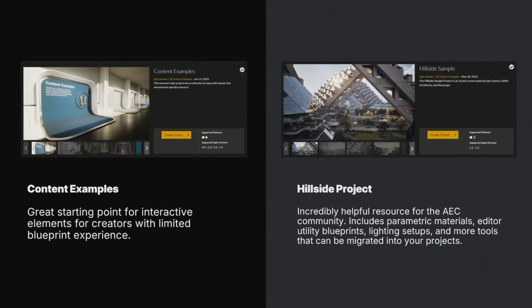And so I want to talk for a moment about some of my favorite tools that come with the Epic ecosystem. One of them is the Content Examples project. So I am a little more focused on rendering and styling, materials and lighting, less focused on blueprints and coding. So sometimes someone asks me to do something interactive. What I do is I go to the content examples, I learn from them, I migrate the tools to my migration project or to the project that I'm using, and I build out my project using that. So it's very helpful for anyone. Unreal Engine can be really robust. There's so many different parts and tools that you can use, and this can be a very helpful way for you to get the wheel turning on some of the education for that.